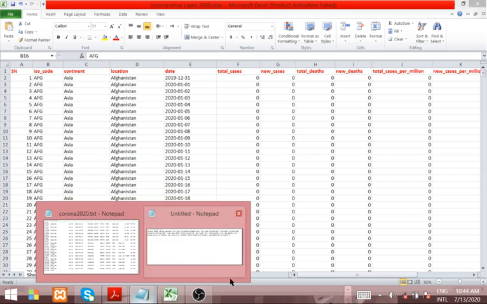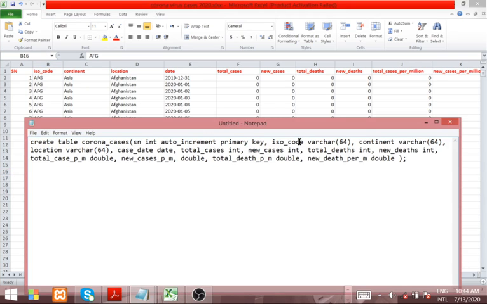All right, 13. So the first one here we have serial number. The next one is ISO code. The next is continent, location, case. Okay, cases. Is this where you're talking? No. Then we have total cases. Then we have what? New cases. Then we have total death, new death, total case. Then new. Okay, there's no S here. No. Total dates. There is S. Yes, there is. Thank you. And then new death. Yes.